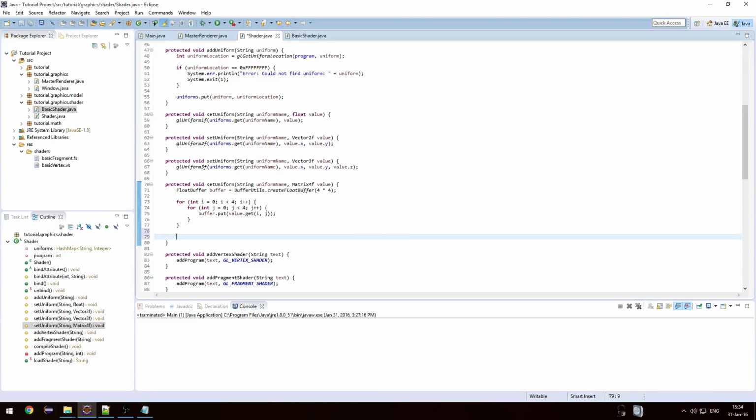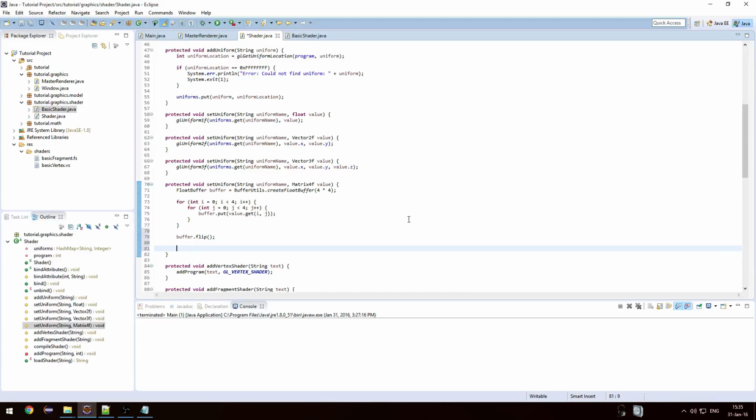After that, just like when we created our vertex buffers, buffer.flip, and now the most important line of this method, glUniformMatrix4fv. Just type uniforms.get(uniformName), and then type false in here, because this boolean value indicates if it's a row major matrix or a column major matrix, and we are using a row major matrix, I believe.